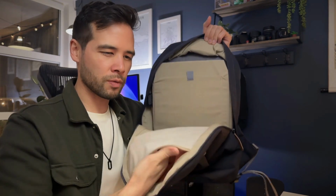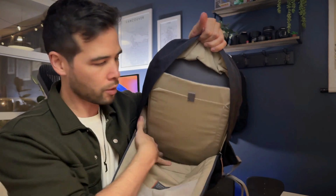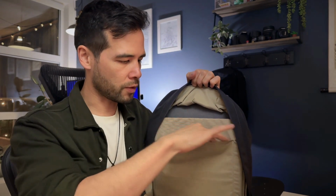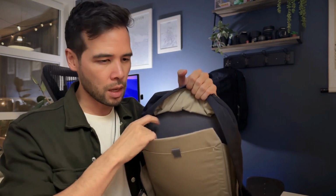Similar-ish kind of layout. So, we've got our main front pocket here, sort of a meshy fabric in the front here. Then you've got your main compartment area for whatever other random items you have. The other additional pocket that you're going to find on the Classic is this front pocket here. This is meant maybe for like a tablet or an iPad or something along those lines. And then you've got your main laptop compartment.